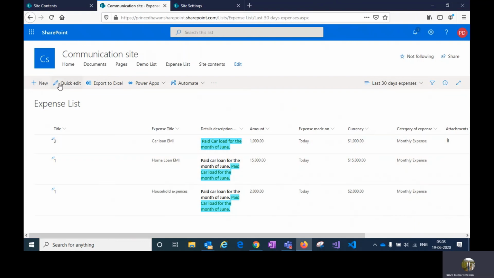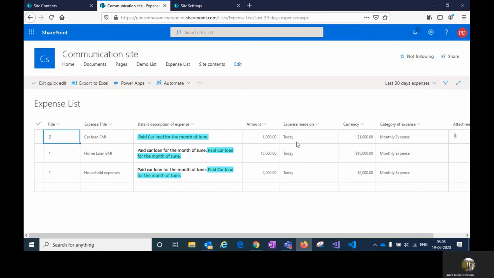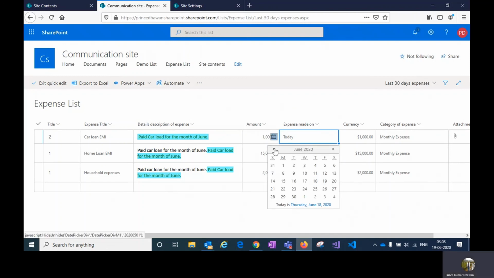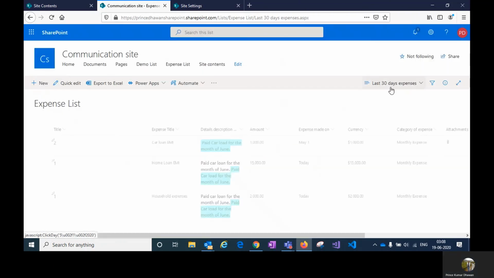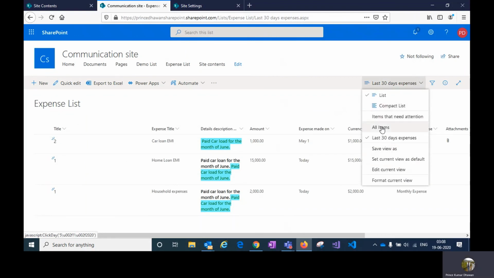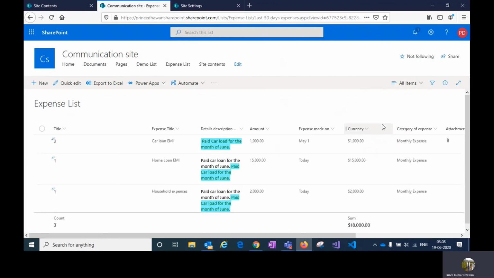Let's modify one item. Quick edit. This expense was made on 1st May. Exit. Okay, all items are showing.